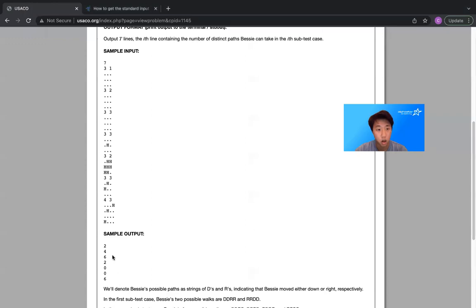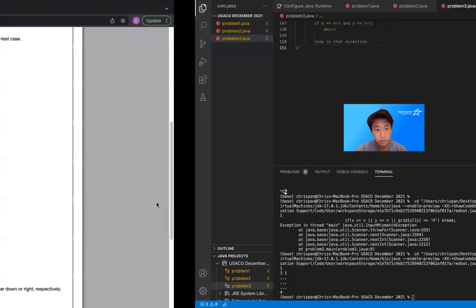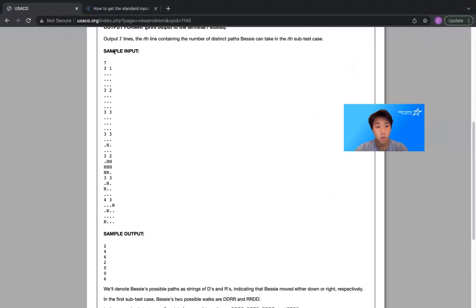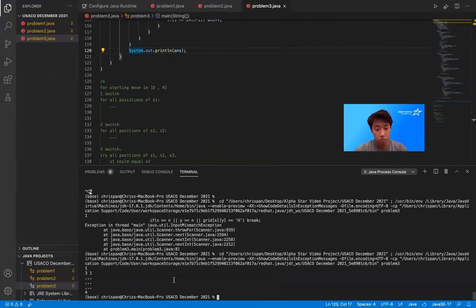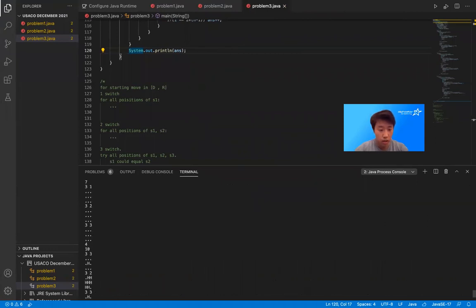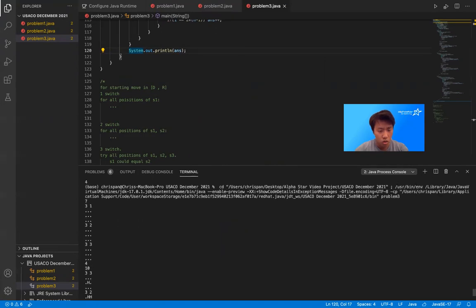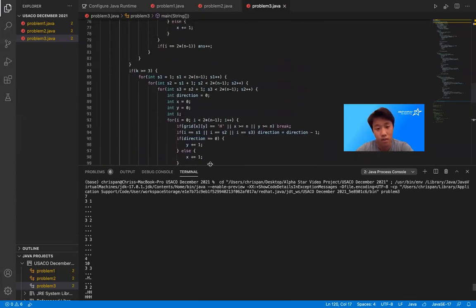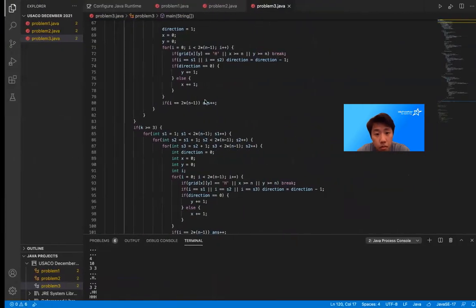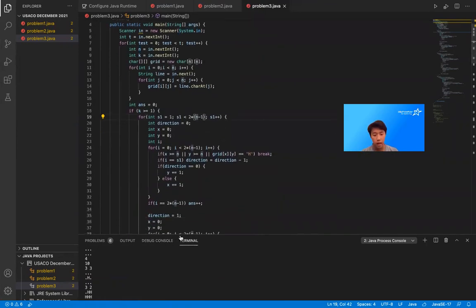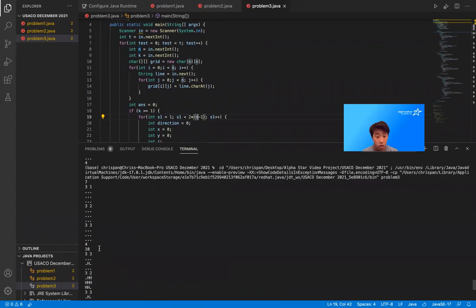Oh wait, so 4, I think, oh, okay, that's too big, but what was it doing wrong before? What's wrong with this input? Why doesn't that work? Wow, I guess that's slow. Is it waiting for, no, it's not waiting for more input. What's going on? Why is it 4? A lot of questions. Why would it be infinite looping? Let me see. Maybe it's just too slow. No, but these Ns are very small.